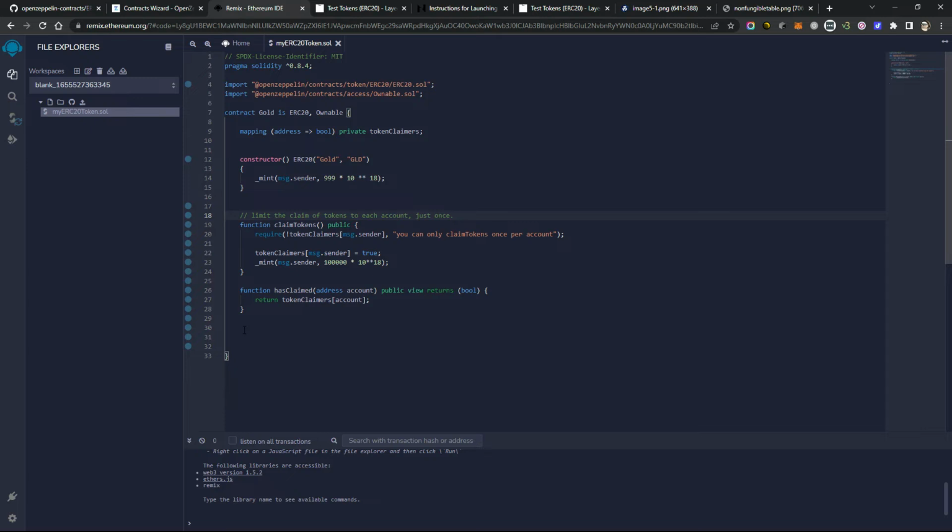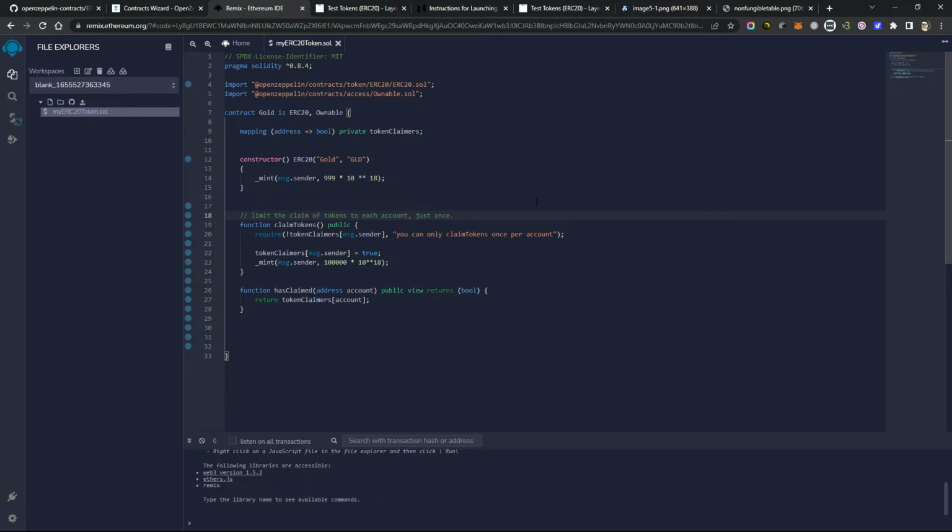But in the context of the hackathon here, the game jam, whatever we want to call it, I think this is just a good way to do it so that someone doesn't get too many tokens too quickly. There's different things we could do, such as selling our tokens or giving them away under certain circumstances. But for now, just to keep things simple, we are going to just allow people to claim their tokens once.